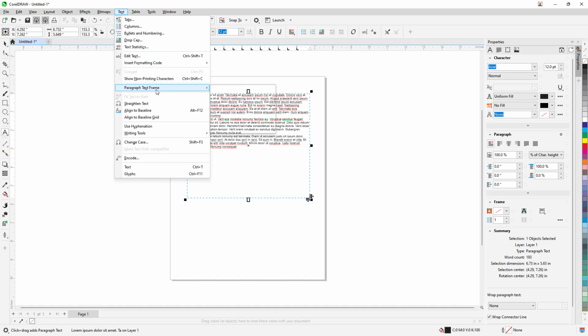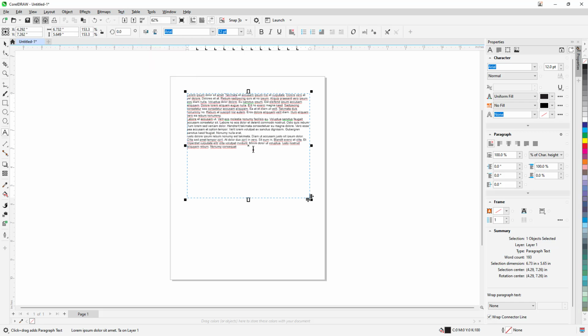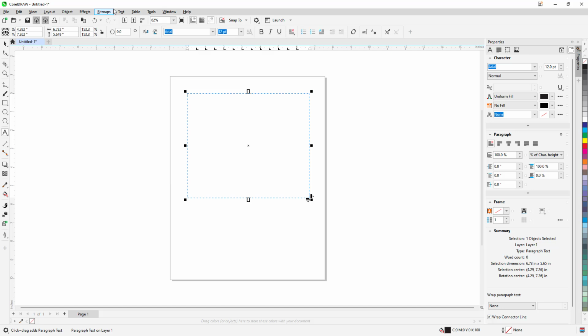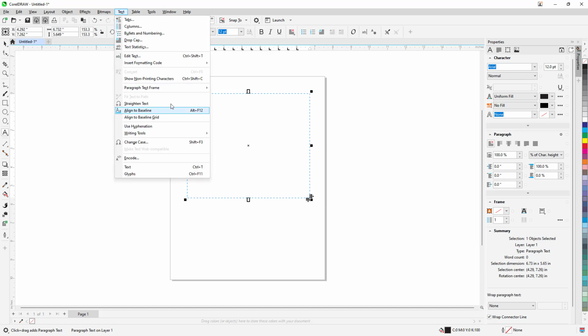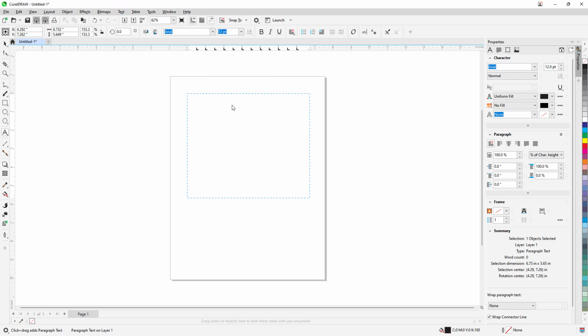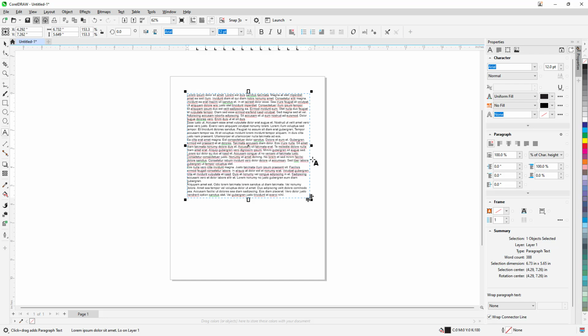If I go onto the Text menu, you can see that as there is text already, you don't have the Insert Placeholder Text option anymore. But you can erase this out and make it empty. Then if I go onto the Text menu again, you can insert placeholder text, and again it inserts the placeholder text right here, just like this. And that is how you can insert placeholder text inside of Corel Draw.